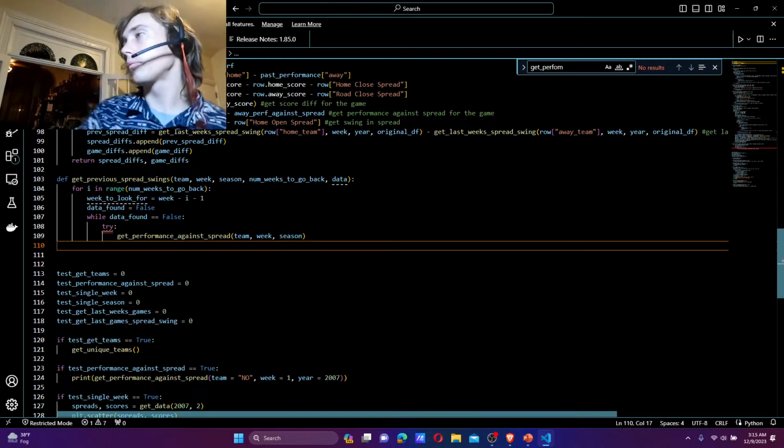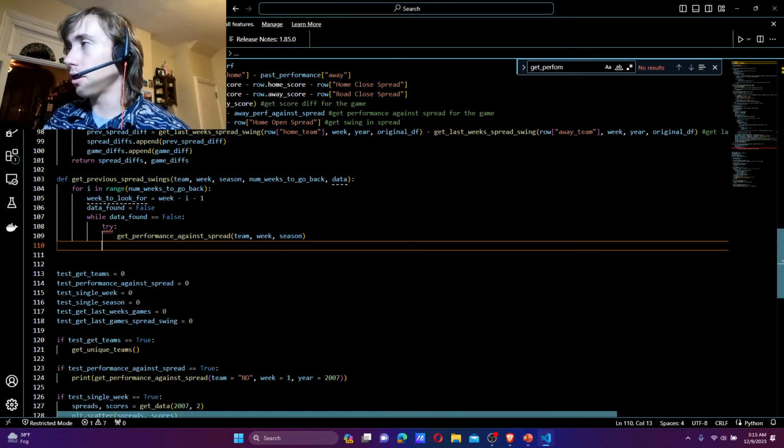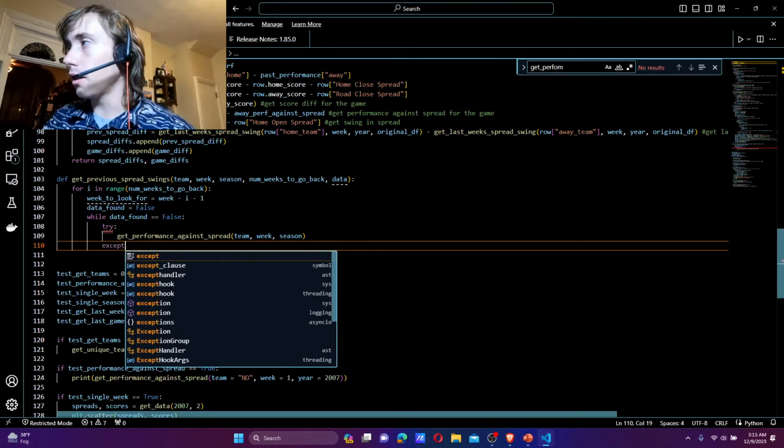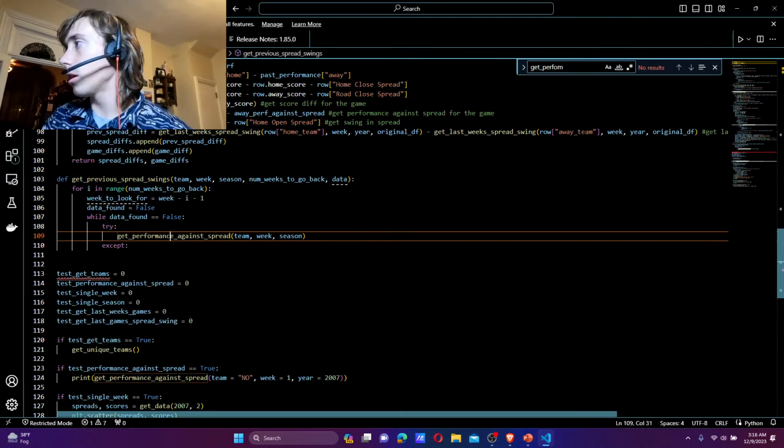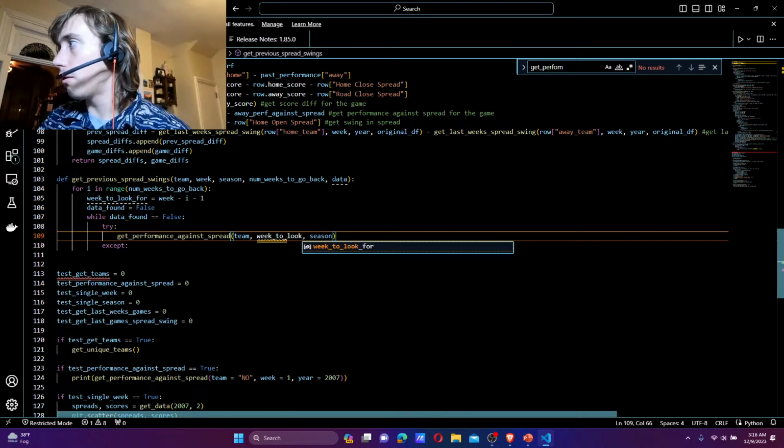All right, so try to get the performance against the spread. Now, if that doesn't work, we don't want to get this. We want to get week to look for.